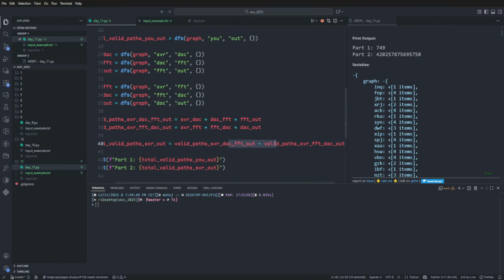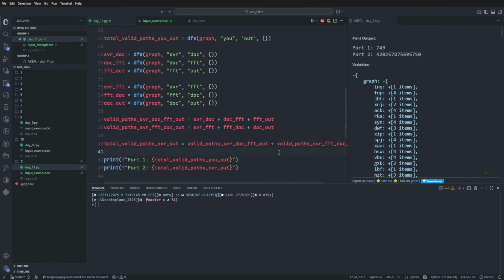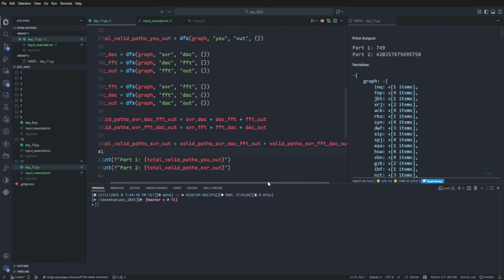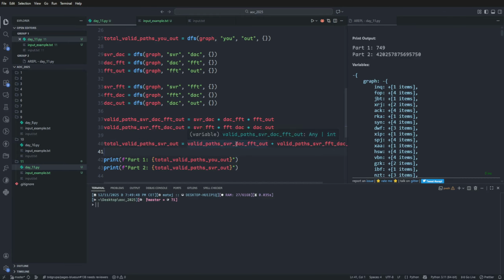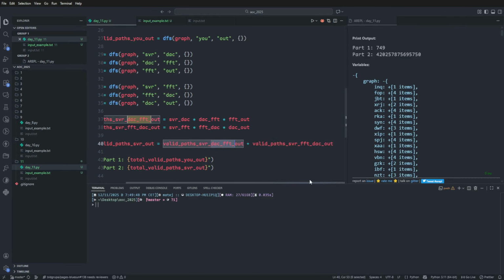And then with the additive rule, we make an assumption also that the single path cannot be both scenario A, which in this case is gonna be DAG first, and scenario B, FFT first, because these are mutually exclusive. So that's why we can add them.